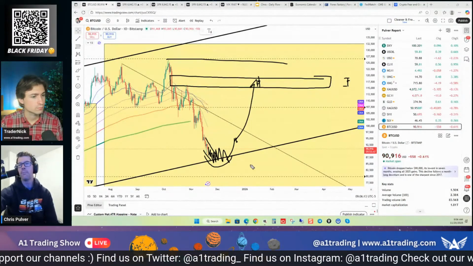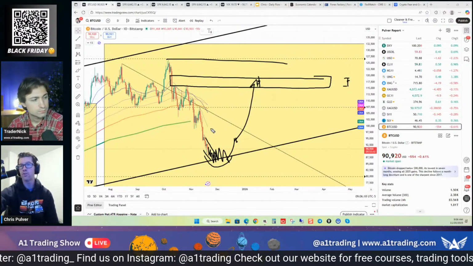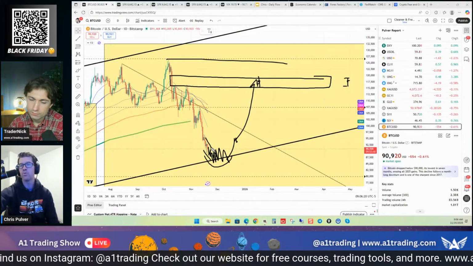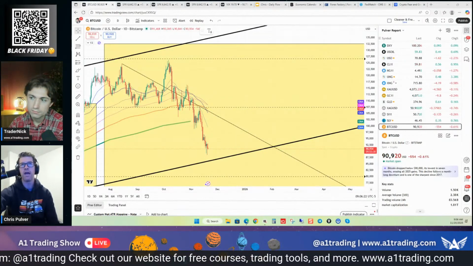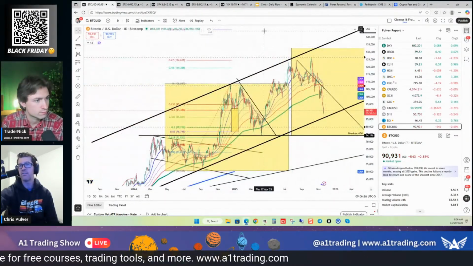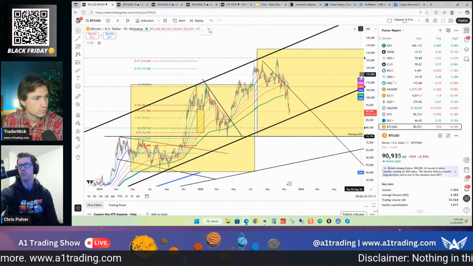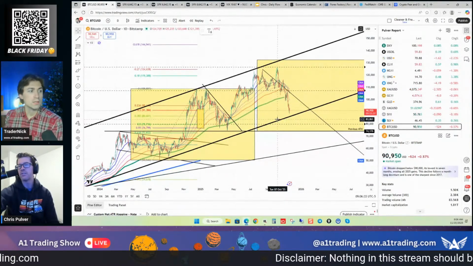But it's a patience game for right now. Damage is done. Lower your cost basis. Don't overexpose. I'm not adding a bunch more here at the lows outside of what's already been allocated. I'll probably take another small stab at it if it's down to like 75K, but not much, probably a fraction of 1% to throw back in there. Okay. But that's it. So I'll keep an eye on it.